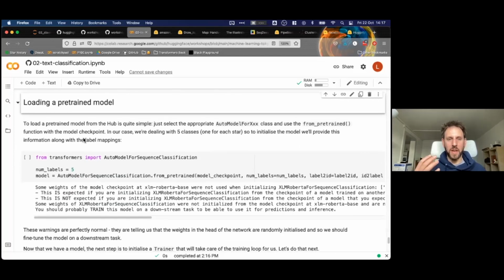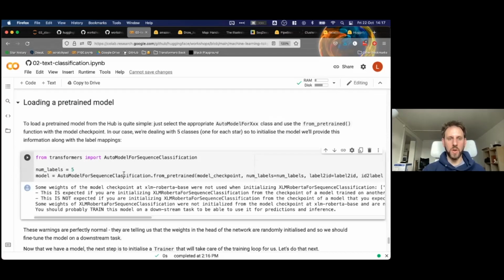So once you've got everything prepared, you just need to pick, again, an auto model class for training your model. And in this case, because we're doing text classification, this belongs to a bigger category of tasks called sequence classification, because we're passing a sequence of text like a review, and we're just asking, given that sequence, what label does it have?